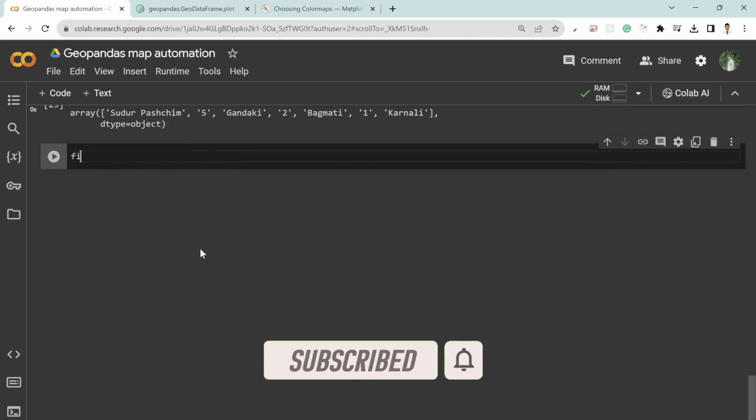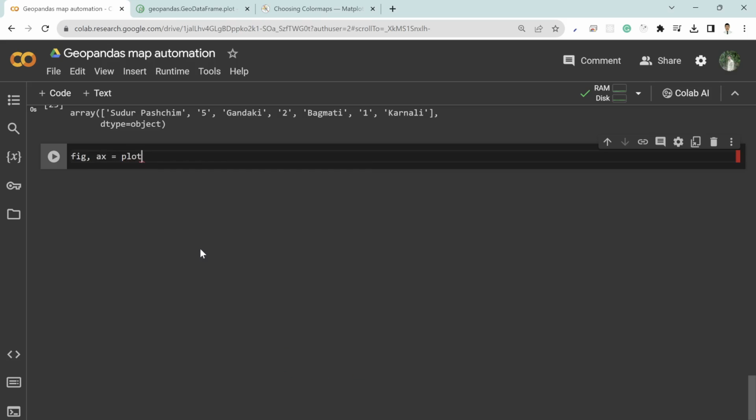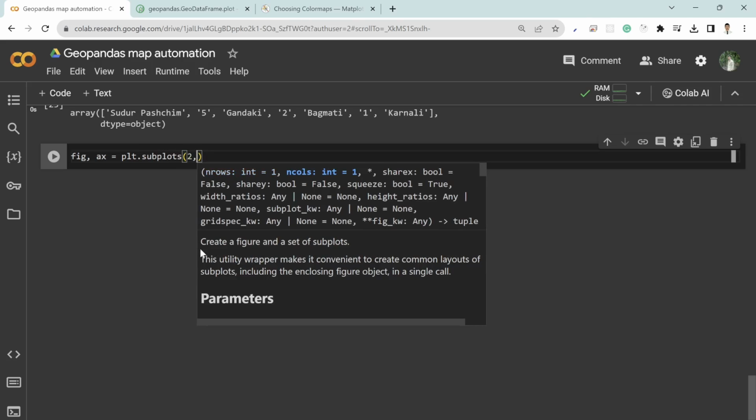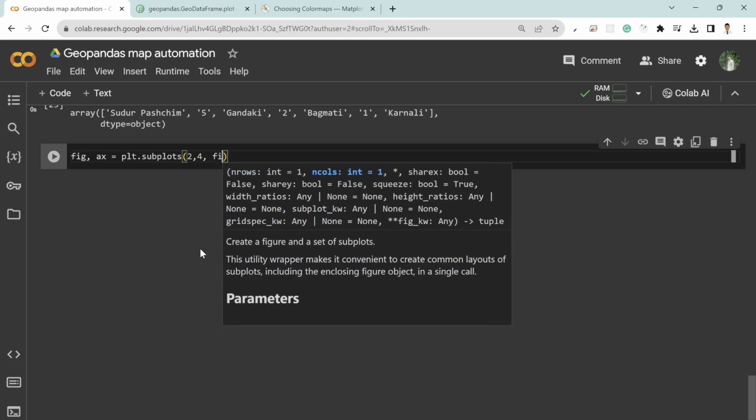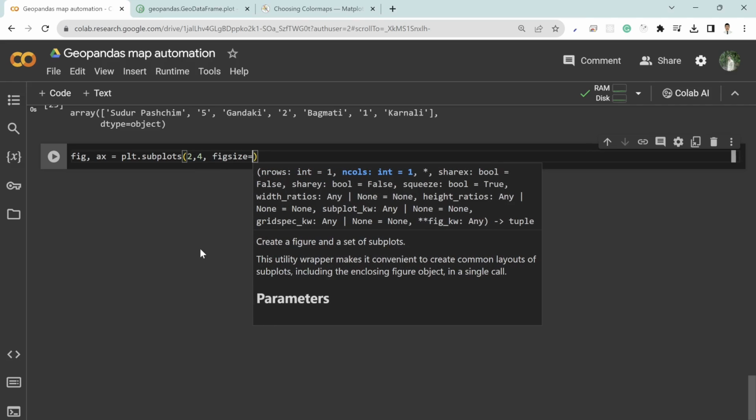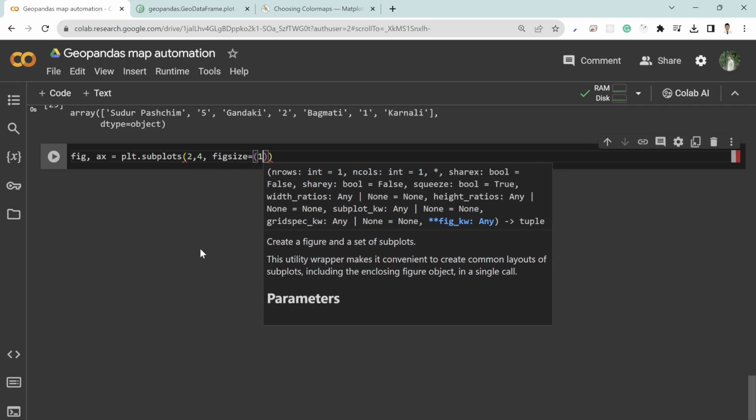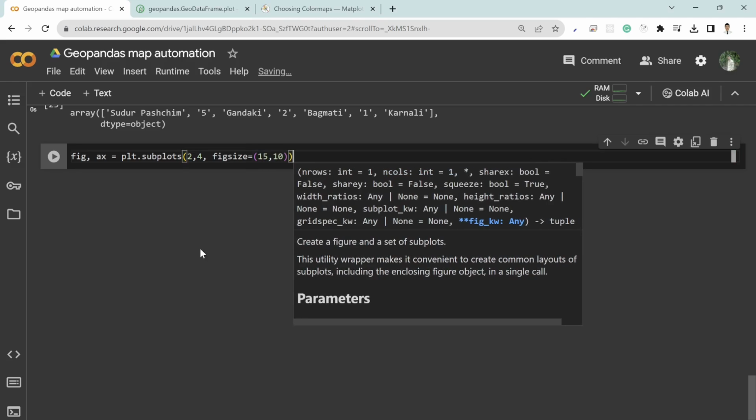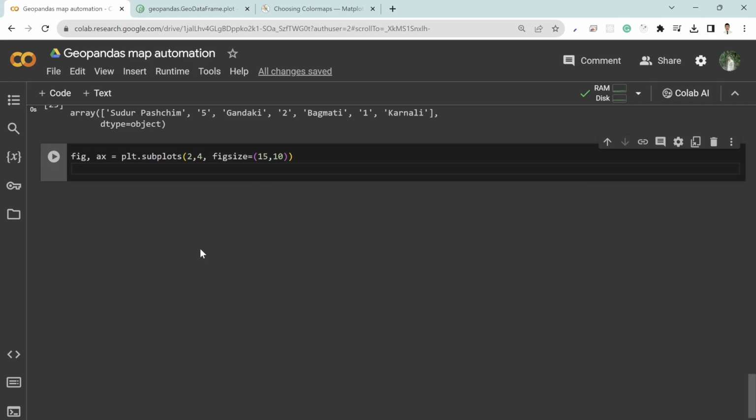And for the 7 maps, I have to take the help of Matplotlib, and this time the figure size will be 15 comma 10. It's up to you whatever size you want.